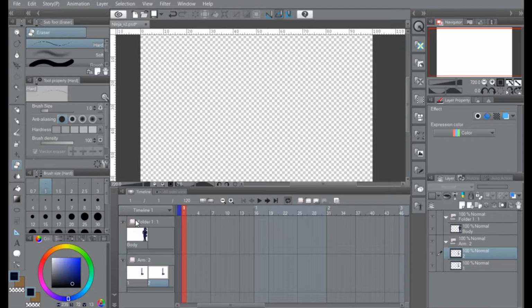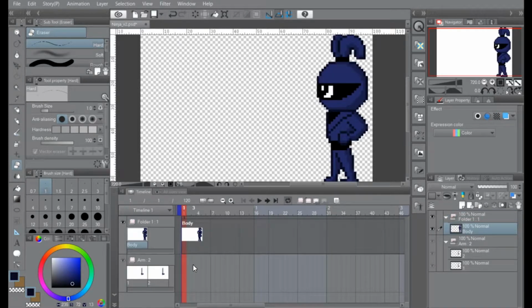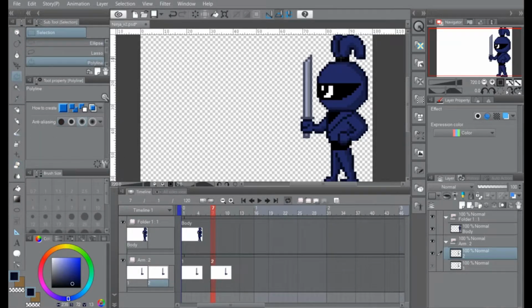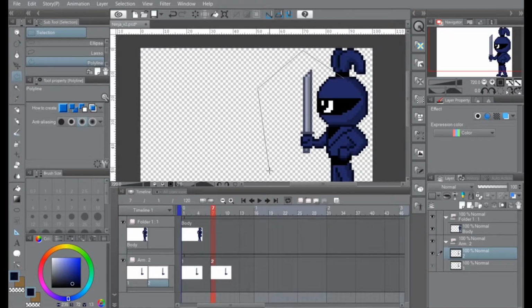But now you'll notice my canvas is completely blank. You'll see in the little thumbnails on the side, it shows that it has these drawings available, but they're not showing up. That's because we haven't actually assigned a cell in the timeline. So if you right-click on your timeline, you can actually assign a cell just by picking the name of that layer. So there we go. I have my arm number 1 and arm number 2 and the body all showing now. So now we're ready to start roughing in the animation.